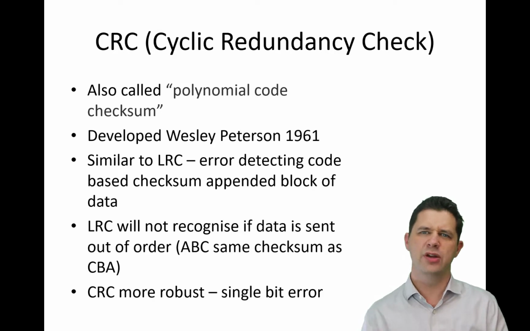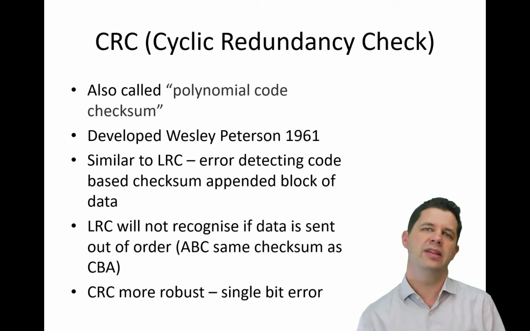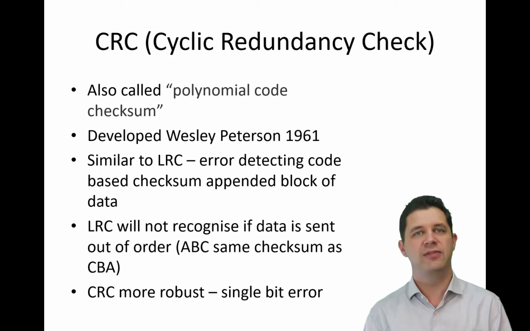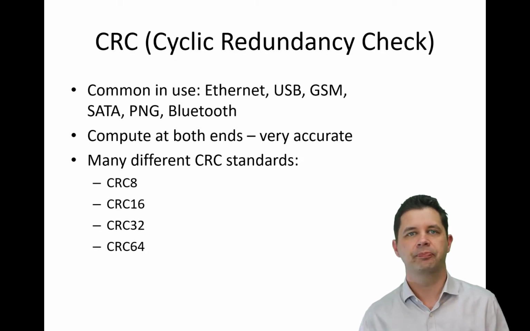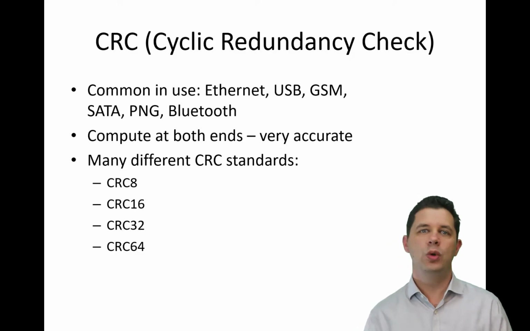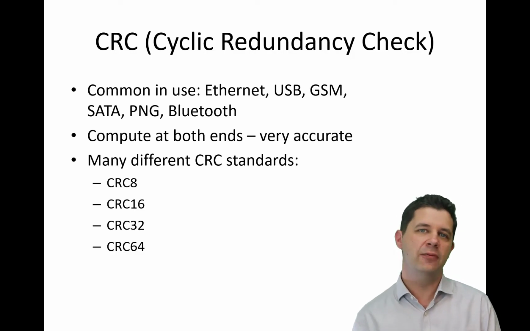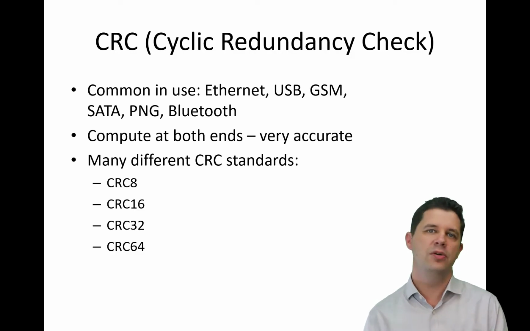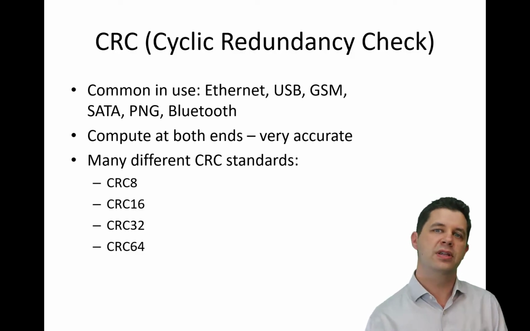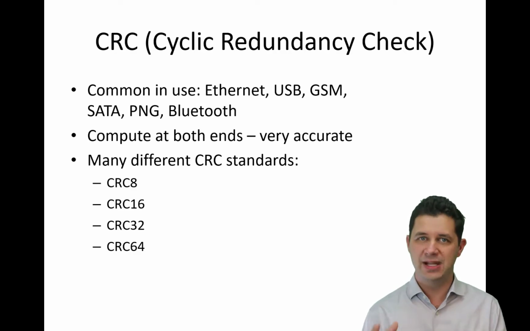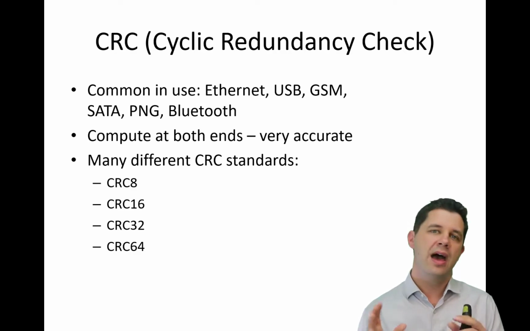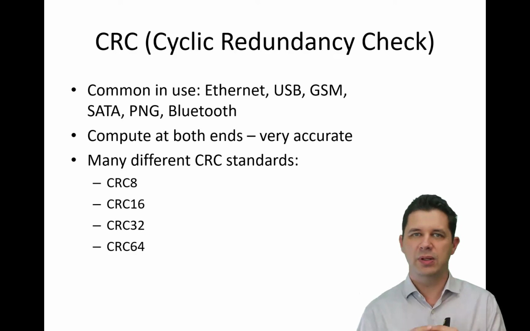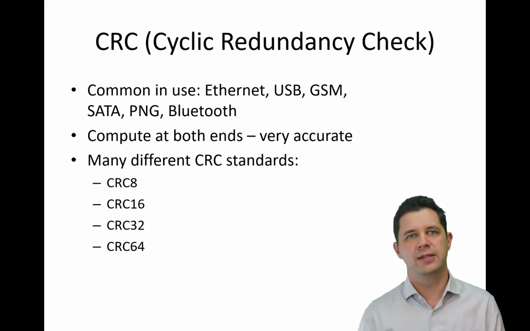It's also not reversible, so it's not something we use for cryptography or anything like that, but a really nice and robust check for looking if there's errors that have occurred. Now, CRCs are really commonly in use. Lots of places we find them, for example, in the Ethernet protocols, USB protocols, GSM protocols, the serial ATA protocols, in image files like PNG files, in Bluetooth, very, very widely used. And CRCs are probably one of the most widely used checksums around.